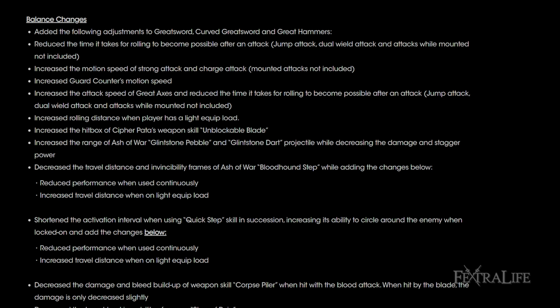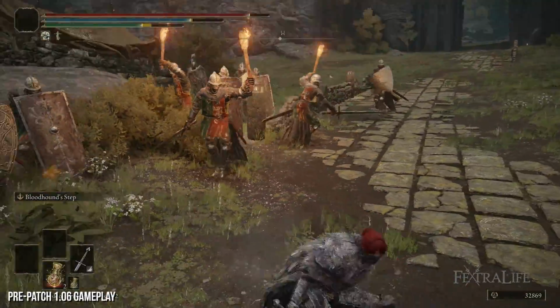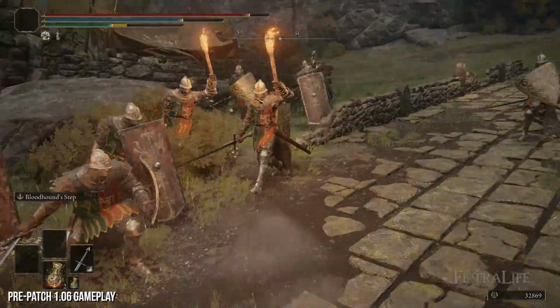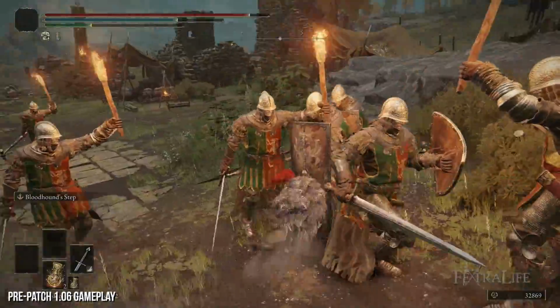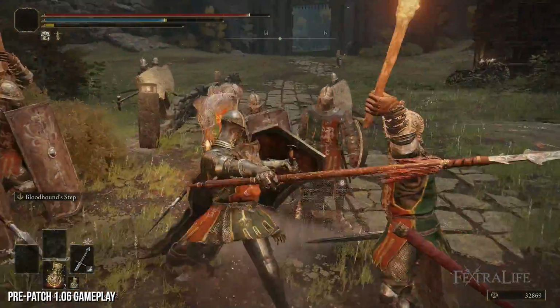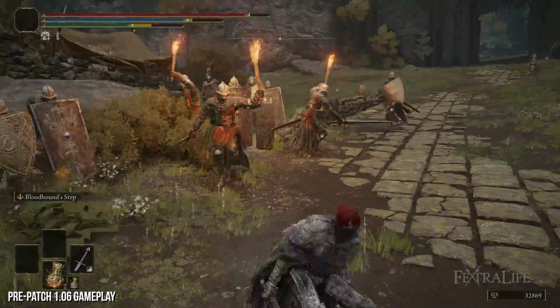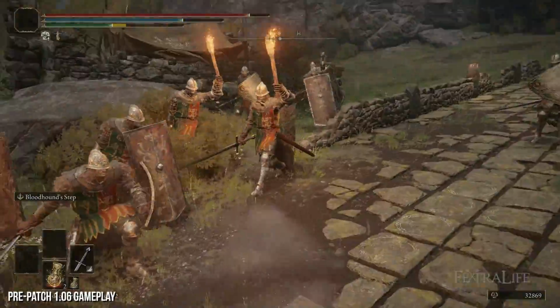Another major change that players have been clamoring for is Bloodhound Step being nerfed. Essentially what they've done now is they've decreased the distance and iframes that you get while using it, and they've also reduced the performance if you use it continually. But they've also increased the travel distance when you have light equip load. So you can probably maintain the same travel distance, I'm going to assume, when you're at light equip load. But spamming it over and over is going to make it less effective, which is, I think, exactly what players wanted, because that is absolutely annoying.